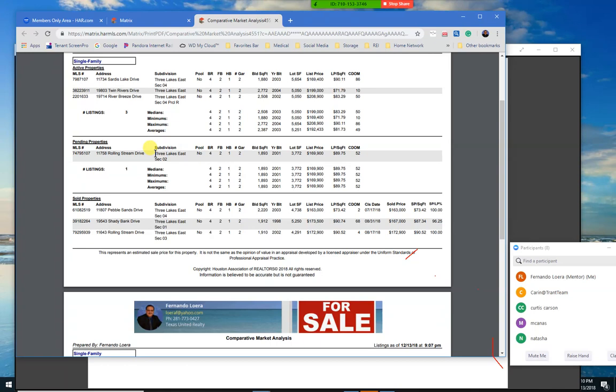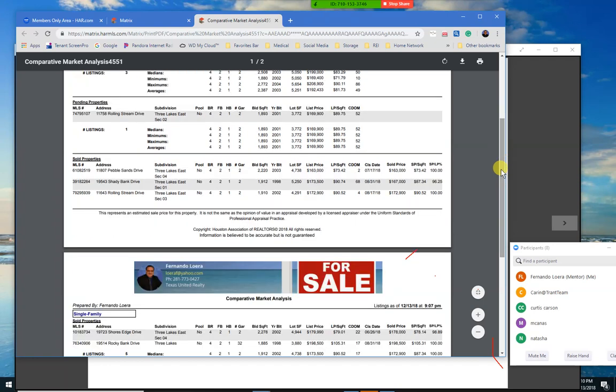So if the house prices in the option pendings and the pendings that you see are lower, that could give you a foreshadowing of, oh, it looks like the attraction is these type of prices, or even the type of house it is. Or maybe the houses are located near a lake and those sell better than the ones that are not near a lake. So you can actually do a pretty good analysis by reading this data. And then the most important one, of course, is the sold data.